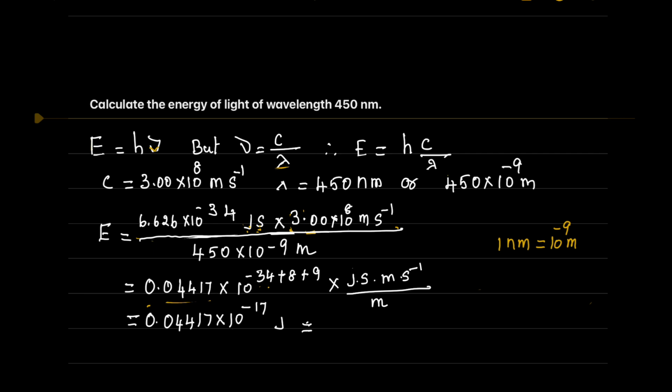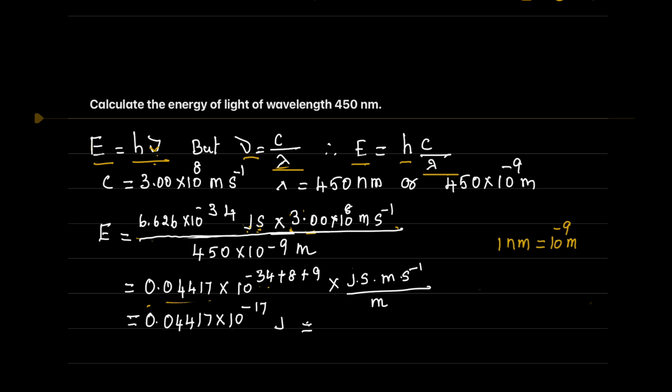to calculate the energy. All of you know the classical equation that E is equal to h into nu. h is the Planck's constant and nu is the frequency. But nu is also equal to c by lambda. Substituting the value of nu in this equation, we arrive at the equation that E is equal to h into c by lambda. So let us use this equation to solve this problem.